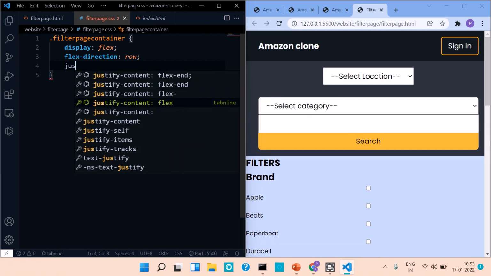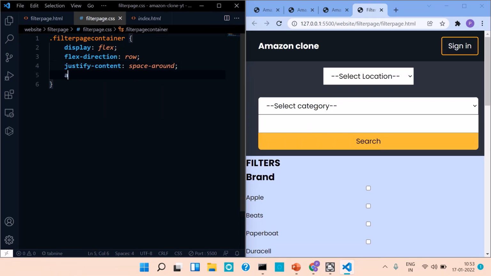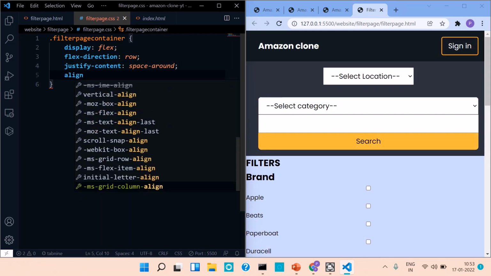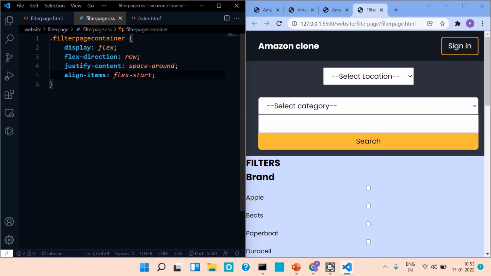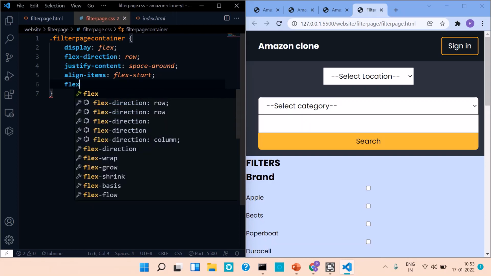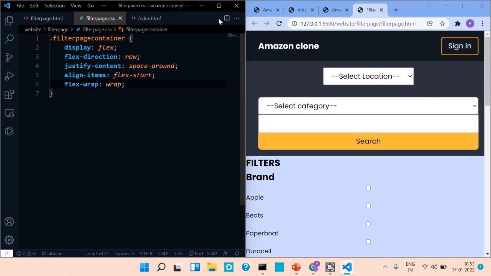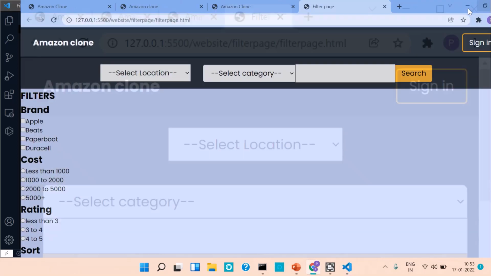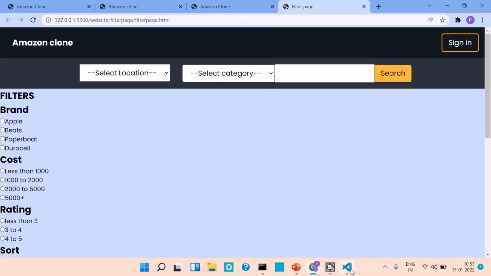Justify content should be space around. Align items should be flex start. And flex wrap should be wrap. First we'll design for the desktop side.